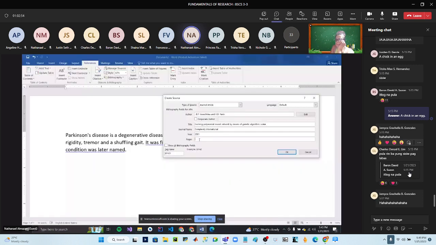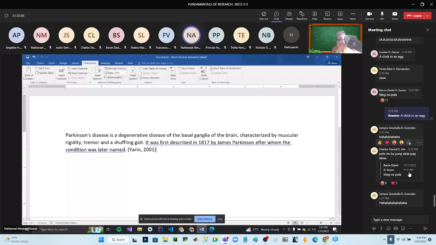For example na lang, meron tayo nilagay na pages na. So, yun siya. Every time na halimbawa gagamitin nyo to, kayo dito sa citation, ang kagandahan din po dito, kapag gumawa na kayo ng inyong bibliography, pwede na po siya mag-auto-generate ng bibliography.